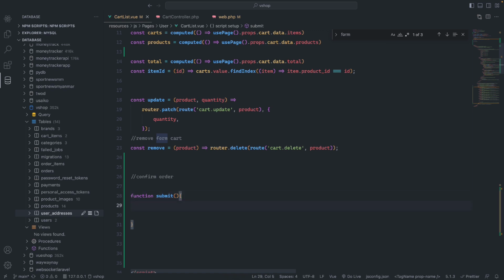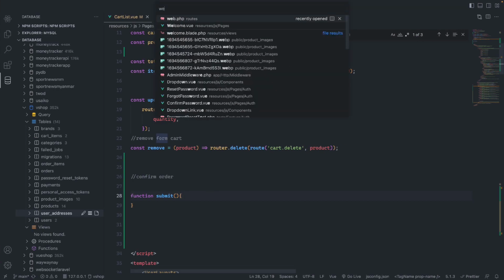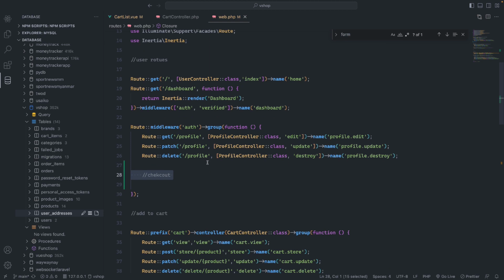After that we will use the router. Let's make this part like this. If I click checkout, we need to define the route for it. Here I comment checkout. That checkout should be made by the auth user; guests are not allowed to check out. That's why, under the user routes, there is this one for all user dashboards, and this one for all user dashboards as well. So what we can do is define the dashboard object.